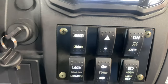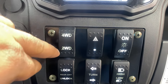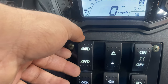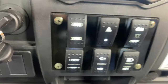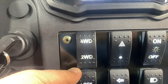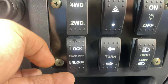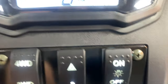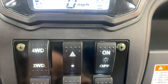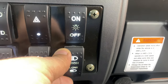As far as the toggle switches, right here is a four-wheel, two-wheel drive engagement switch, so you can switch between four-wheel and two-wheel drive easily. In four-wheel drive, it also has a locking differential feature, so your rear differential can be locked or unlocked depending on the ride you're doing or where you're riding. Turn signals are right here with the safety beeping noise. And then you have your high beam, low beam right here for your headlights.